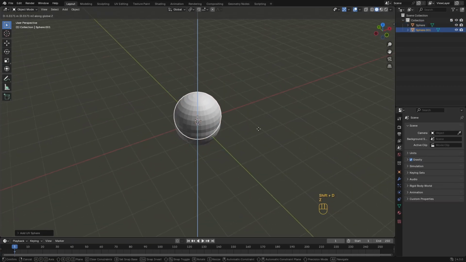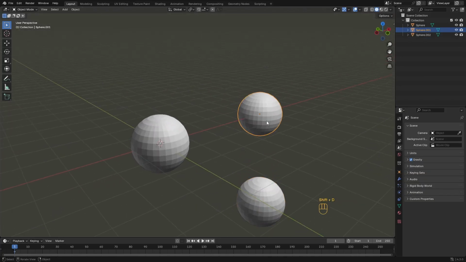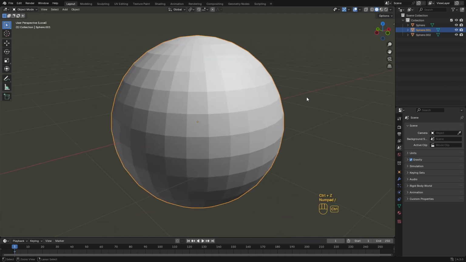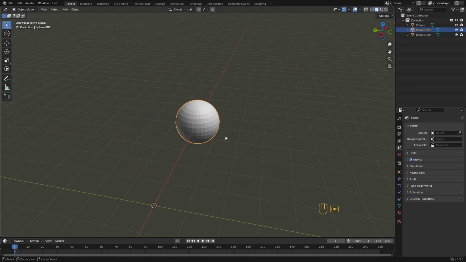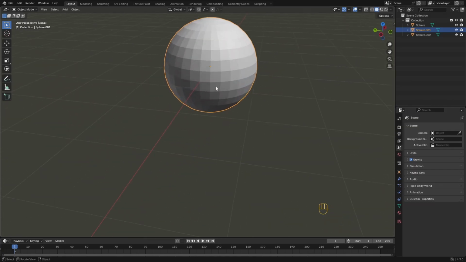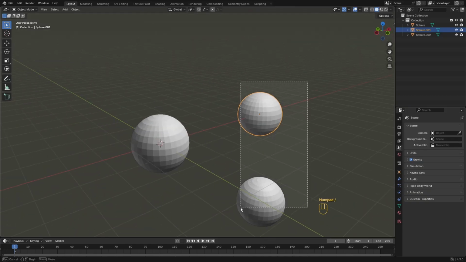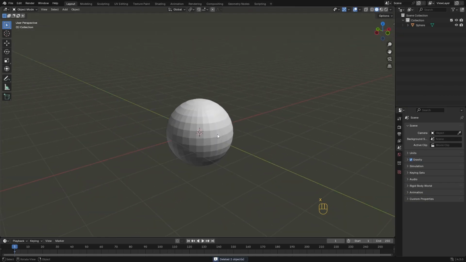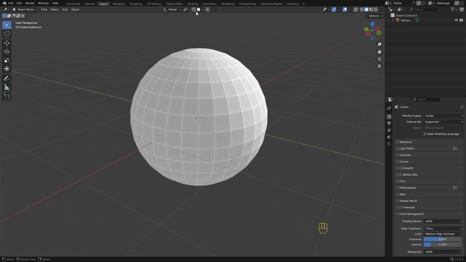Oh, I forgot to say something. If we, for example, have multiple objects, instead of just pressing Shift H, we can press numpad slash. In this case, it doesn't hide things, but it will focus, so we don't see anything except the selected object. We can press numpad slash again to bring everything in. So let's delete it. In this video, I'd like to talk about the snap mode.